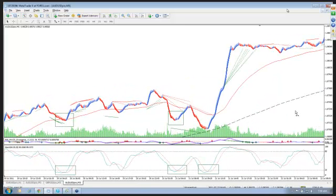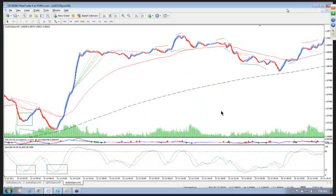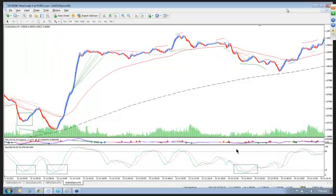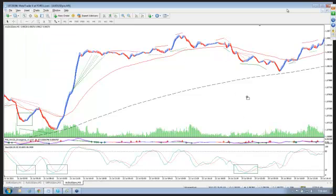Now, how long do you ride these trades? You might be asking. We're going to talk about profit targets and stop losses in just a moment. So we'll just focus on what you're doing right here for just one more moment. Yep. One more little trade here. We got a dip below. We're well into this trend. We have a dip below into oversold, and we get a color change right here.